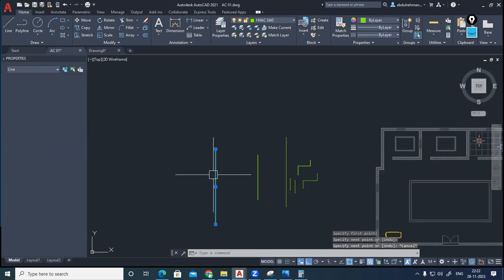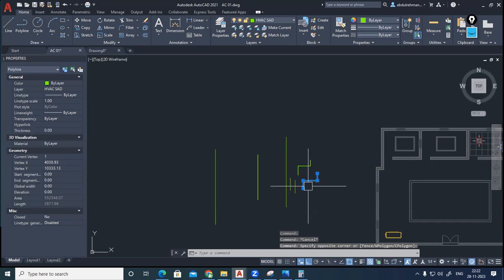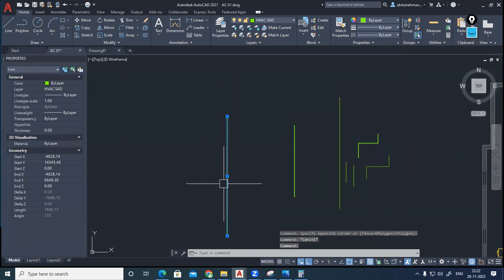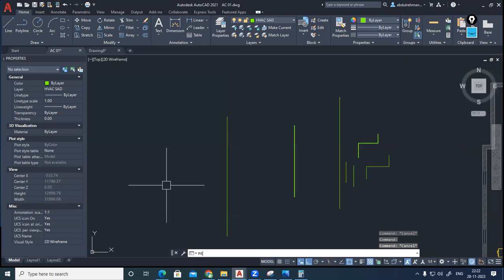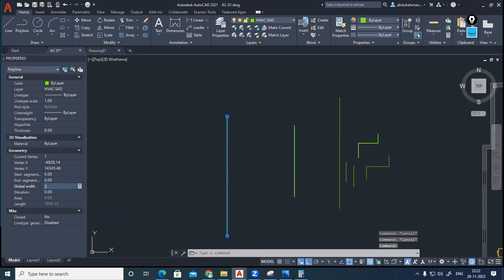Correct. Multiple line segments, you can simply join and it will become polyline. But if you have a single line and want to convert it into polyline, by the help of the polyline edit option, you can convert it. Join is not mandatory. PEDIT option you can also use. For a single object, PEDIT is definitely mandatory. Type PEDIT, polyline edit, select the object. It is asking, do you want to turn it into one? Y means yes, N means no. It is asking what to do. Join it. Click join. Already you have joined, but once again, just click join. Escape. Now you can select this one and provide the global width value of 20.